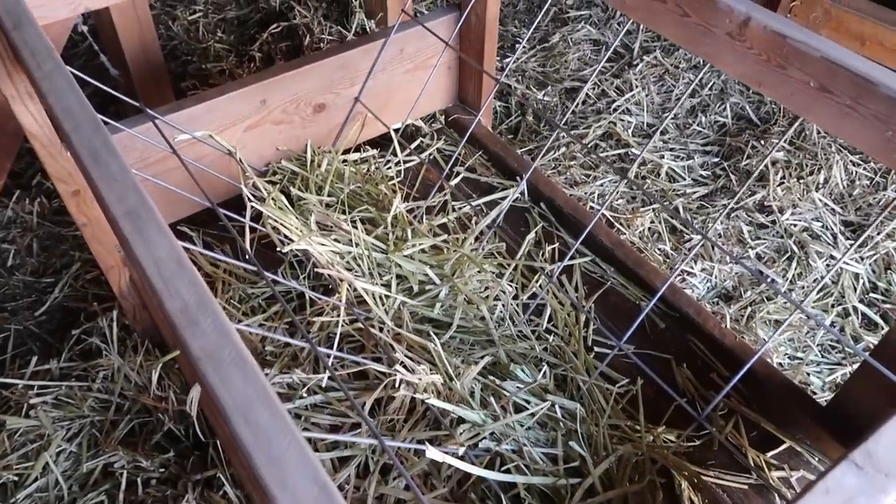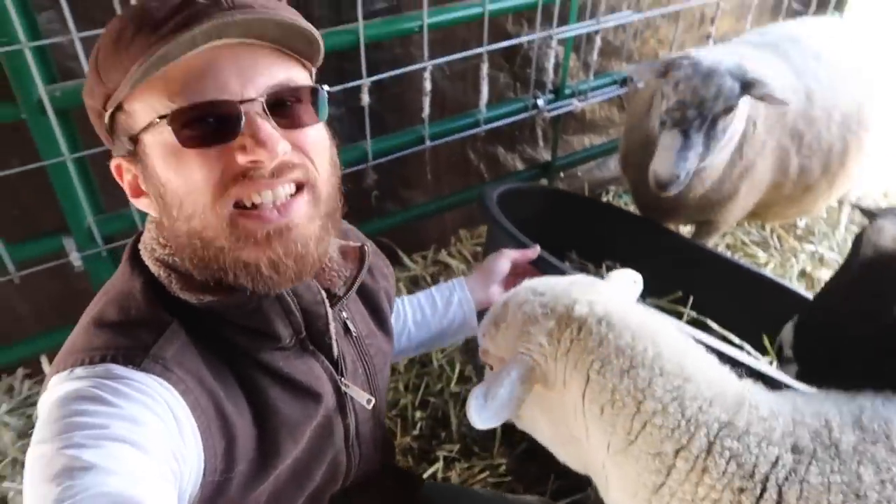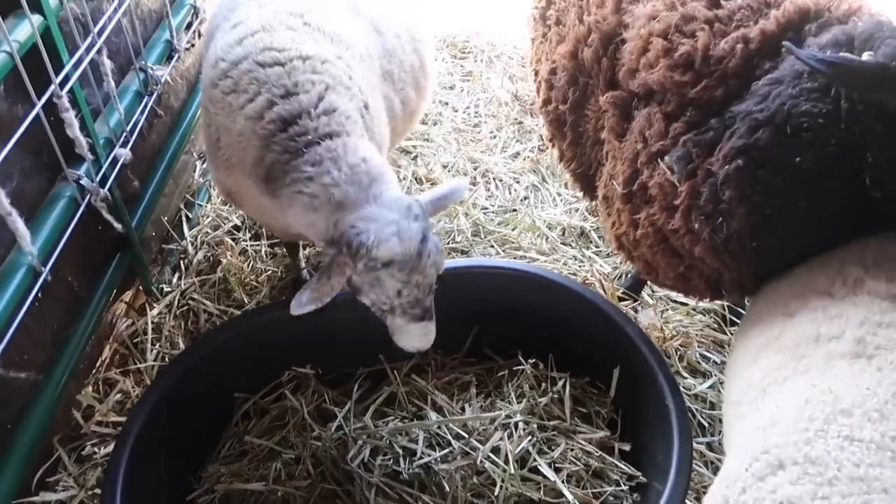Smaller lambs will require about three pounds of hay per day. As the lambs get bigger, their feed requirements will increase up to about five pounds a day. If you're sourcing a grass-legume hay mix, a good ratio is 80% grass, 20% legume. And if you're using alfalfa pellets as your main source of protein, then if the lamb needs five pounds of feed, four pounds should be grass hay and one pound alfalfa pellets. Lastly for feed, the lambs are going to need a place to eat their hay. You can make a DIY feeder out of wood and cattle panels, or you can buy a big fancy metal feeder like this. Or the most simple option — a 30-gallon plastic tub like this from your local farm store.